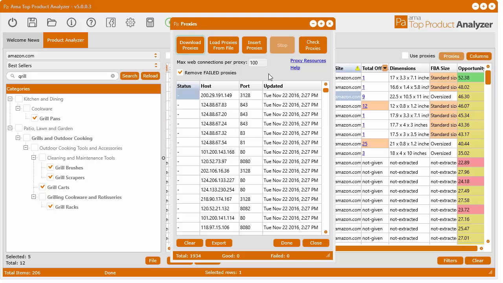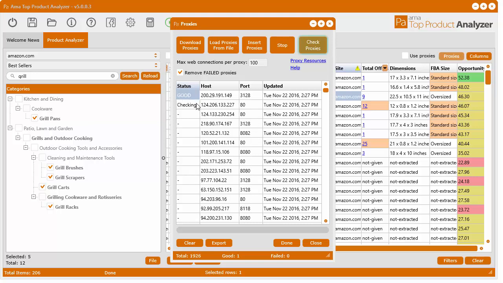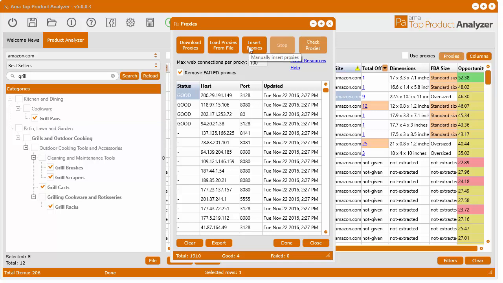They're not 100% reliable, so I've integrated a check proxy button. If you click that, it'll go through and start checking all the proxies, and whichever one is good, it'll keep, and the ones that are not good, it'll remove. You can run that for a while, and you see you've got a couple of good proxies. It does take a little while to go through 2,000 of them, but just let it run, go grab your coffee, and come back, and it should be good to go. Once you're done, you can just stop, and you've got some good proxies there. You don't have to check them before you use them, but it's a good idea.